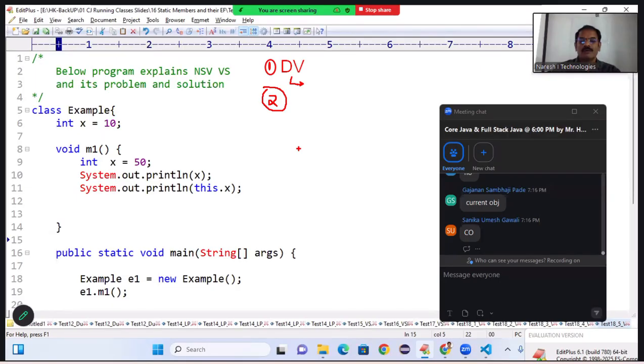What is this concept called? This is not a duplicate variable. It is called shadowing.